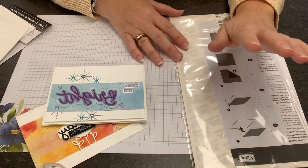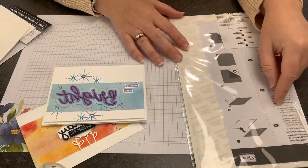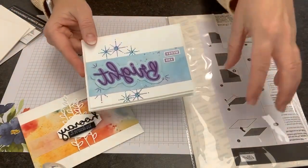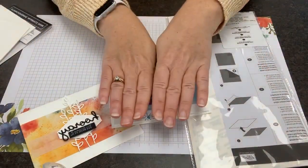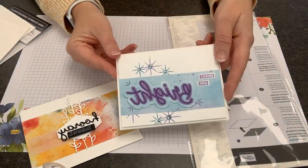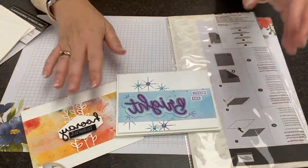So, adhesive sheets. The way this works, you get 6 by 12 sheets, a number of them. You get a lot of square footage, and you would basically take your sheet and put a little strip of it on the back of your cardstock, run it through your die cut machine, and then peel the backing off, and you will have all these layers pre-adhered and ready to go. So that pretty much covers us.